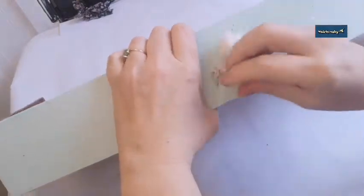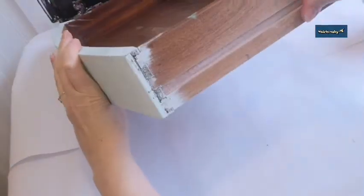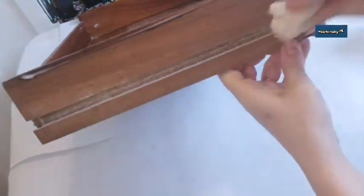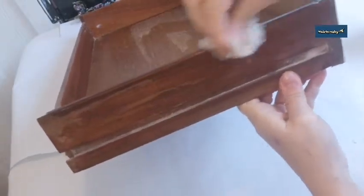I think the drawers itself was kind of like an old fashioned dresser, and it was turned into a sort of TV stand for someone that I sold it to. So the drawers were taken out because they needed the places to put their gaming equipment and everything.